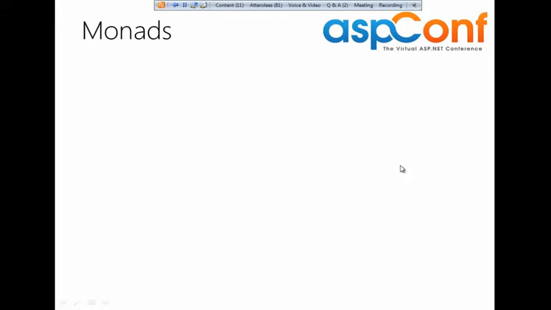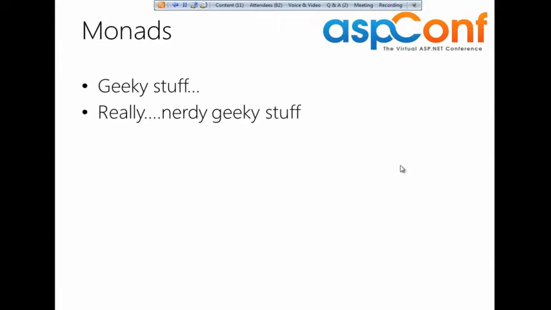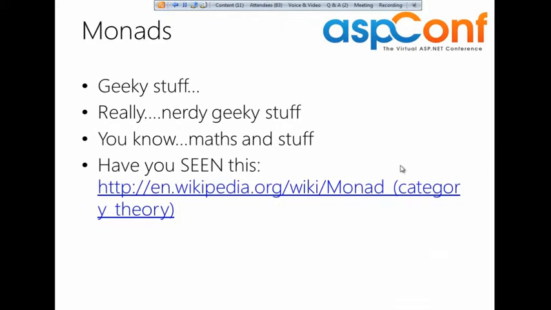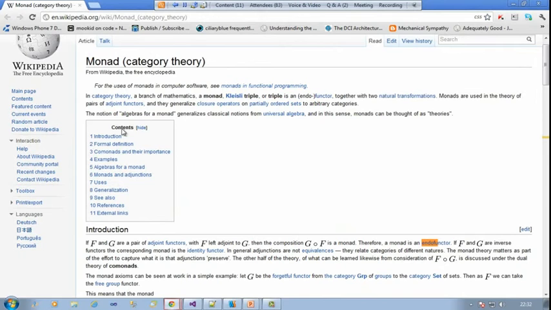Right, so what are monads? Well, they're really nerdy, geeky stuff. It's like maths and all that type of things. And if you see the Wikipedia article on monads from category theory, you'll see what I mean.